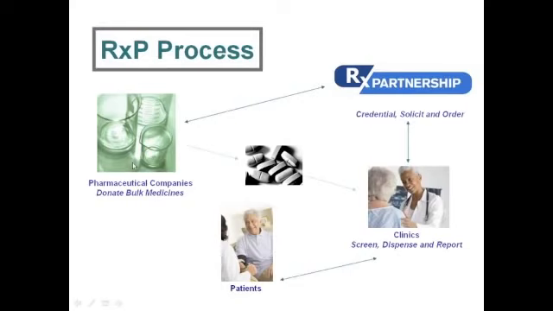Now, our partnership comes into the equation because we're telling the pharmaceutical companies what it is the clinics need in terms of product initially for an initial stocking, and then the replacement that they need after they've reported what they actually use. So the medication goes from the pharmaceutical company directly to the clinics, and then the clinics get it out to the patients. On the other hand, the clinics are reporting in through their pharmacy software what's been dispensed out, and once a month sending that information to Rx Partnership, and then we format it to the way that each different pharmaceutical company wants to receive that data.